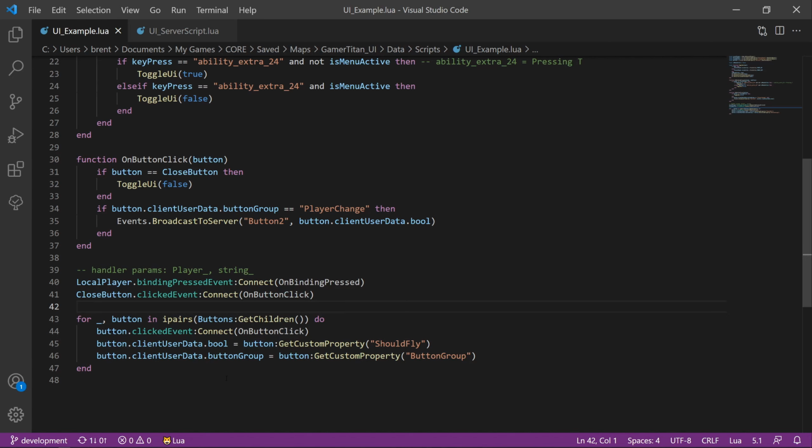Now, one thing I will note is because this is a custom property, some of you probably have already figured this out, you don't even need to use the client user data, and that's because the actual button is still passed here.